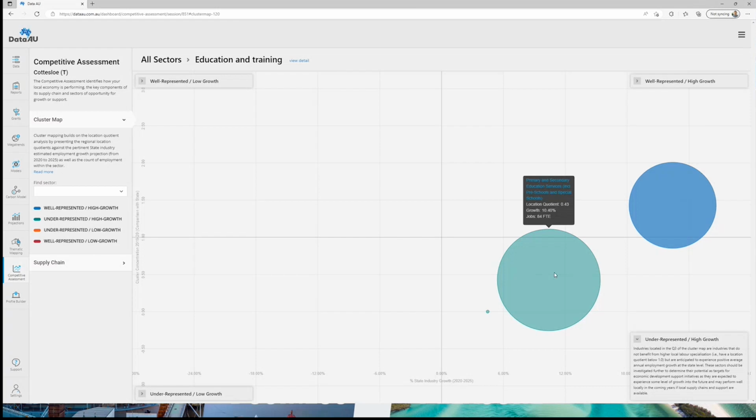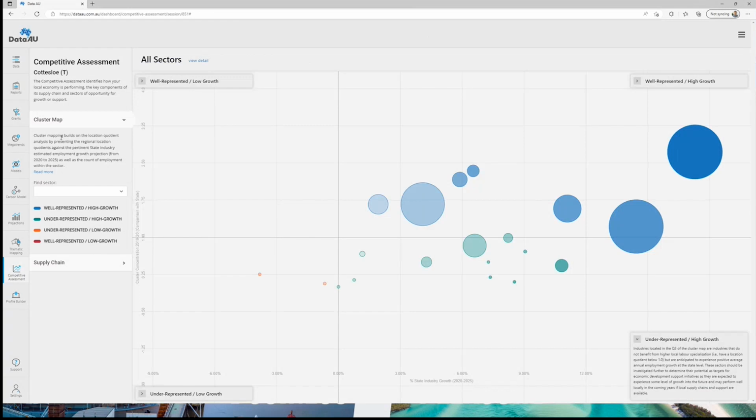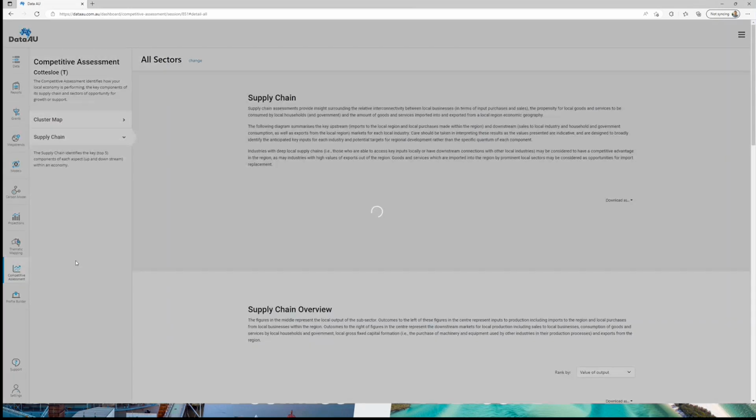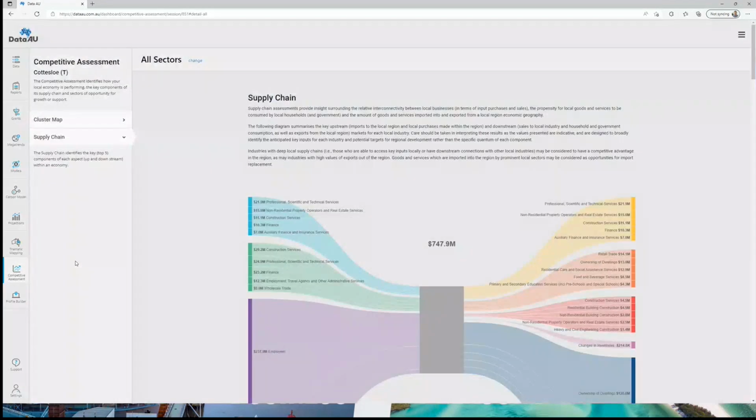It might be the basis, though, for further discussion about primary and secondary education services, given its growth potential and underrepresentation, and an opportunity for, I suppose, an organisation to argue or support justification for the likes of a primary school, for example. But again, you can take this and interpret this in many different ways. What you've got here is just a dynamic screen for you to interpret a little bit more or see at a glance what individual sectors are doing. If I click on supply chain in the lower left, this will bring up that Sankey graph that I was looking at before.